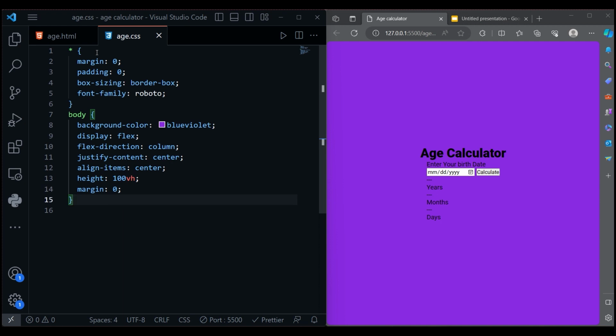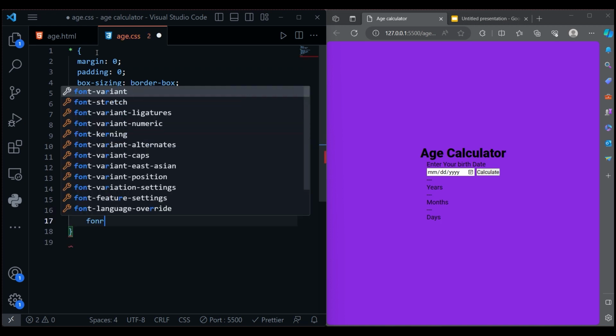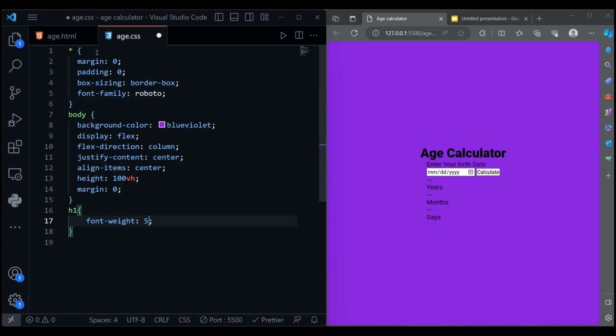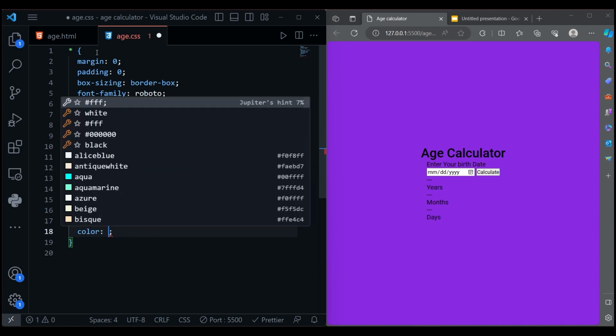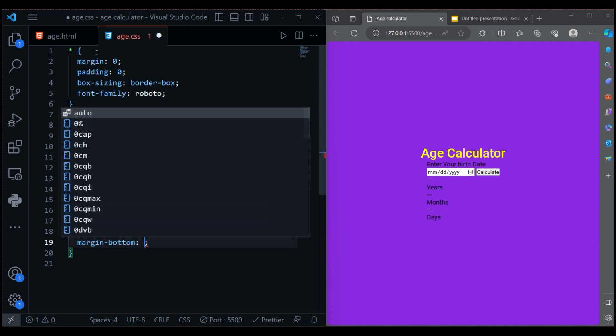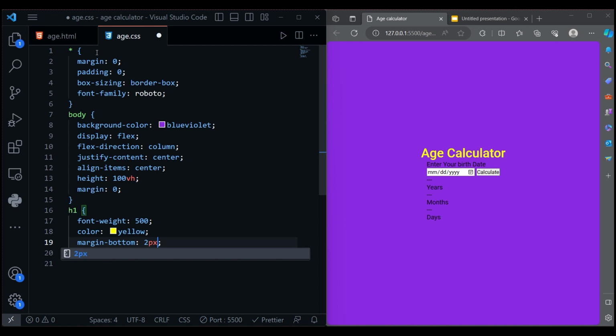So now changing the title age calculator h1: font weight 500, color yellow, margin bottom 2 pixels.